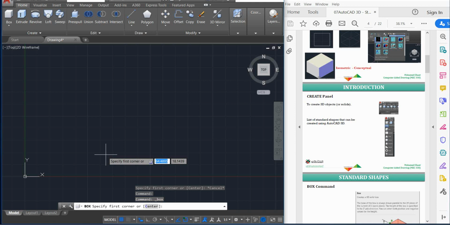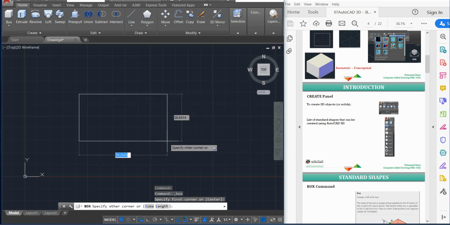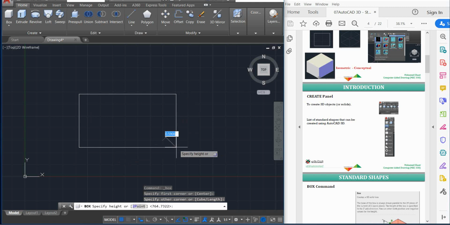Any box to be created as a 3D solid should have a base, and it should be extended. So the base for a box should be a rectangular base, and it will be extended with a specific height. This is simply how we can represent a box in 3-dimensional modeling. So your objective is just to draw a 2-dimensional sketch, which by definition should be a rectangular base. You're just gonna start by drawing the base. And remember that this base will be seen over the XY plane. So your objective is just to click one corner and click another corner. This is gonna be the rectangular shape of the base. In this way, another corner. So I got the base.